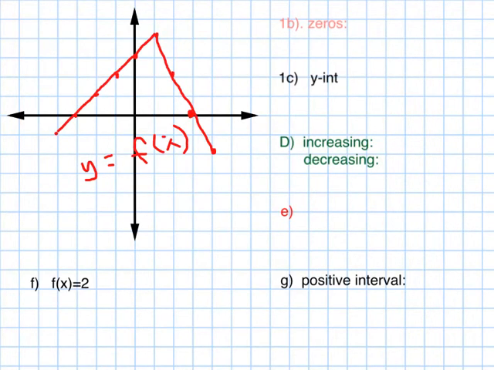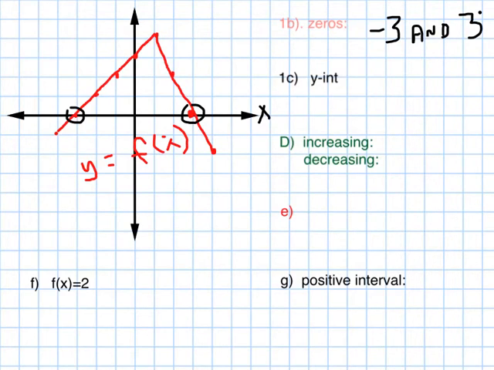Now when we proceed on to part B, we actually are going to take a look here. And it says in part B, state the zeros. Well, where are the zeros? Once again, zeros is where it hits the x-axis. So I got a 0 right here, and I've got a 0 right there. So one at -3 and one over at +3. So those are your two answers on this one.